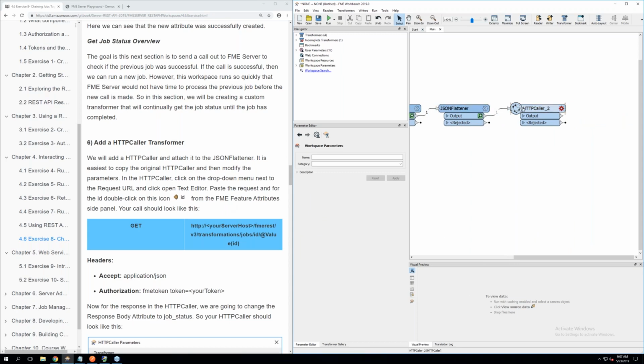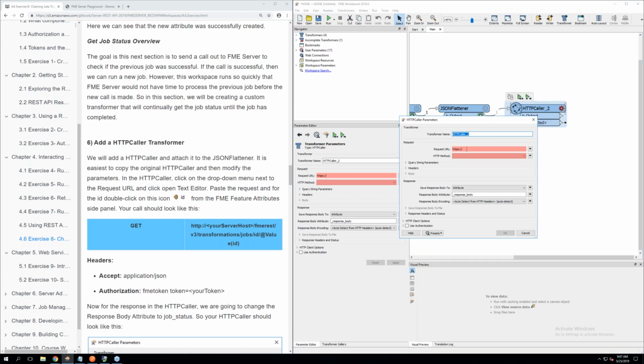I added another HTTPCaller and attached it to my JSONFlattener. Now I'm going to click the cogwheel. Under HTTP method, I have a GET here.